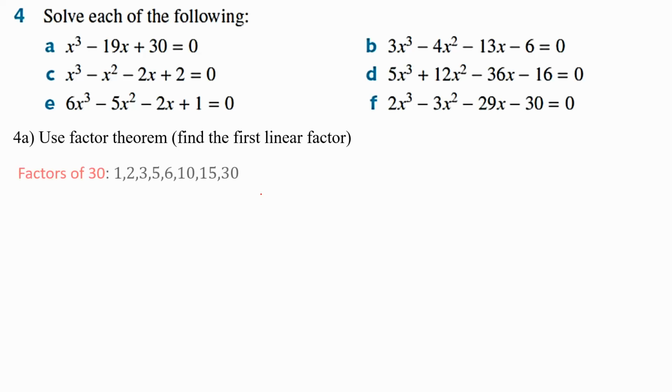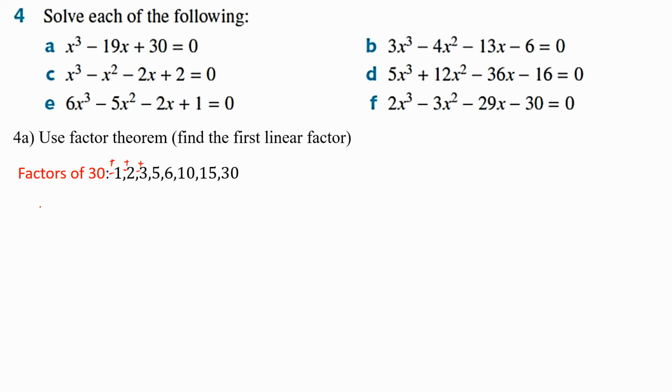I've already worked out the factors of 30 for you: 1, 2, 3, 5, 6, 10, 15, 30. Those are the numbers you're going to trial and error until you get a remainder of 0, using the remainder theorem. It is difficult, but most of the time your answer will be 1, 2, or 3, because they don't make it any larger or it takes too long. So try positive 1, negative 1, positive 2, negative 2, positive 3, negative 3. One of them will be correct. Let's trial and error.